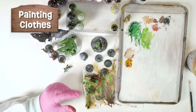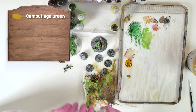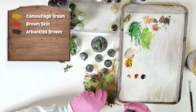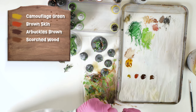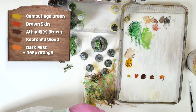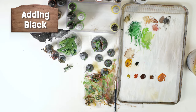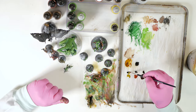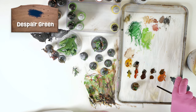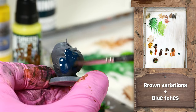Now, I will make some brown color variations to paint the clothes. A green shade of brown, camouflage green, a red shade of brown, brown skin, a wine shade, arbuckles brown, a chocolate shade, scarred wood, and an orange shade of brown, dark rust. I will increase the orange of this last tone, adding the color deep orange. I will use black to darken it. Again, with the same method, applying dark colors and then lighting it up using some light colors. I will also use blue tones, starting with the spare green, then ocean blue and vampiric flesh to light it up.